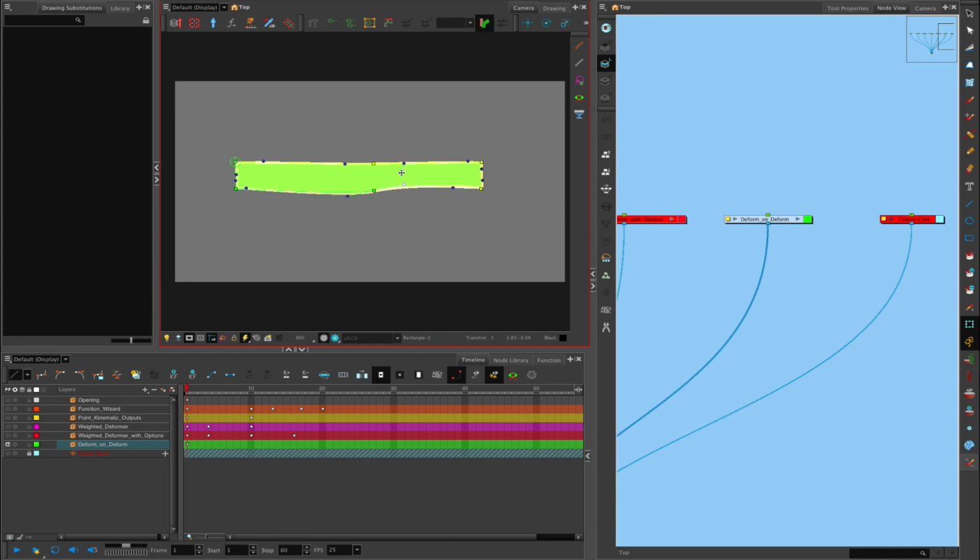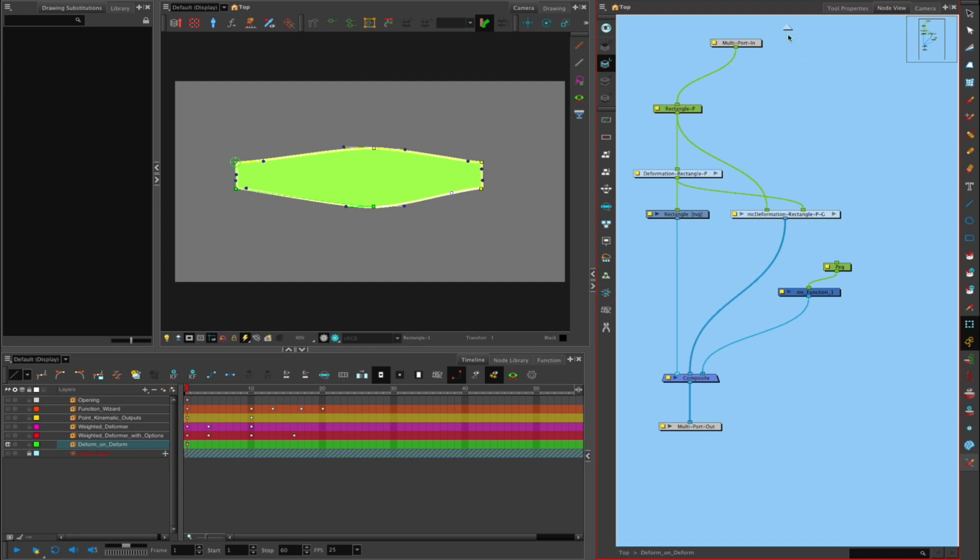I've got something here that has allowed me to manipulate the standard shape underneath, which is what we've had for many, many versions of Harmony. What we've wanted, however, is the ability to not only manipulate, say, the outline of the object, but then have a sort of central bit to manipulate the bending of it. We've had to do all sorts of clever ingenuity before to fake it or to join two objects up and all the rest of it. Well, apparently not anymore. What you do is you create a deform on deform.